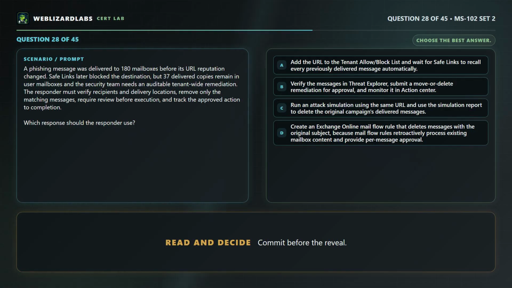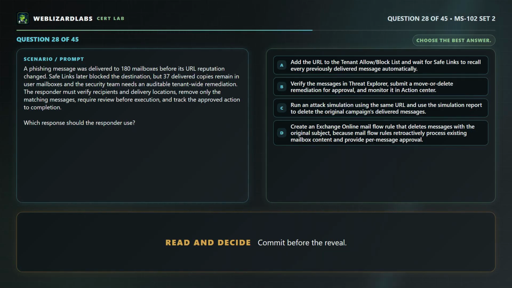Option A. Add the URL to the tenant allow block list and wait for safe links to recall every previously delivered message automatically. Option B. Verify the messages in Threat Explorer, submit a move or delete remediation for approval, and monitor it in Action Center.